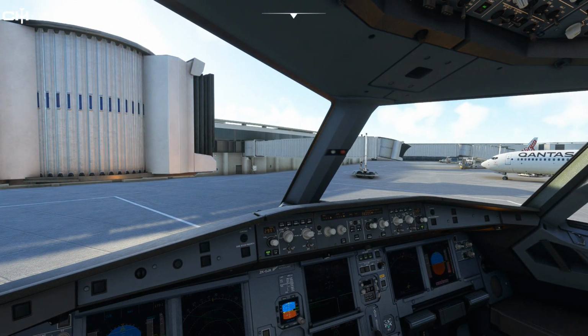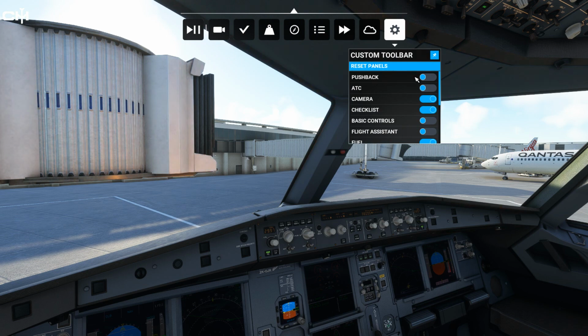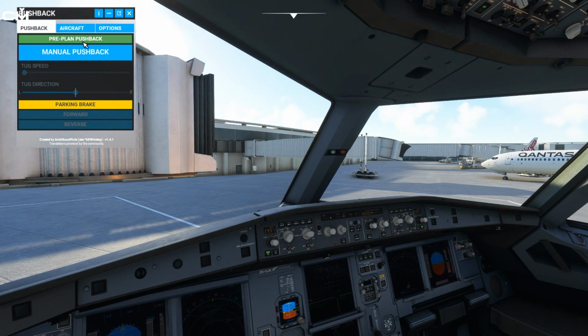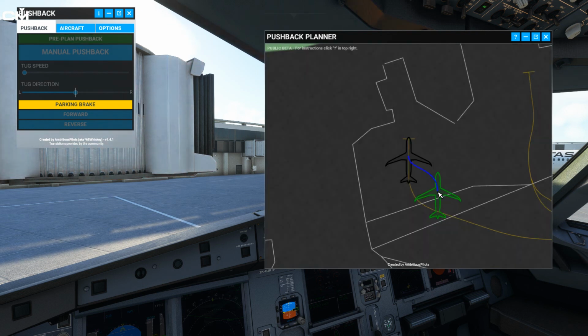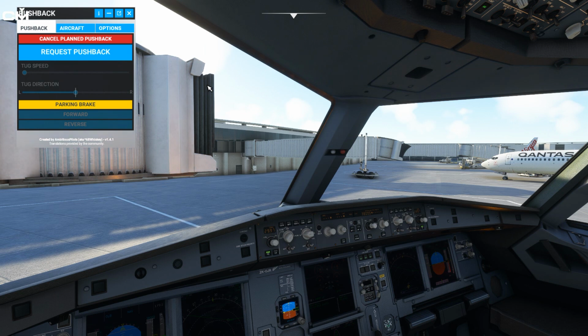and let's go ahead and set up our pushback here. We are going to be taking runway 19 left. We need to go nose right, tail left. One of the tricks that I learned is that if you turn this little thing off after pushback, it causes less issues. So I'm trying to remember to do that. Let's plan our pushback here. So you can see it's going to be a little bit of a complex pushback, which is kind of cool actually, because this program is pretty good at this, right? So I'm going to try and follow the line as best I can here. Slightly obsessive compulsive nature.